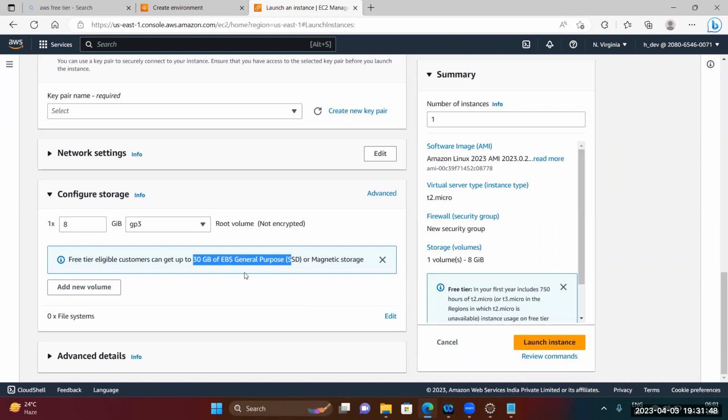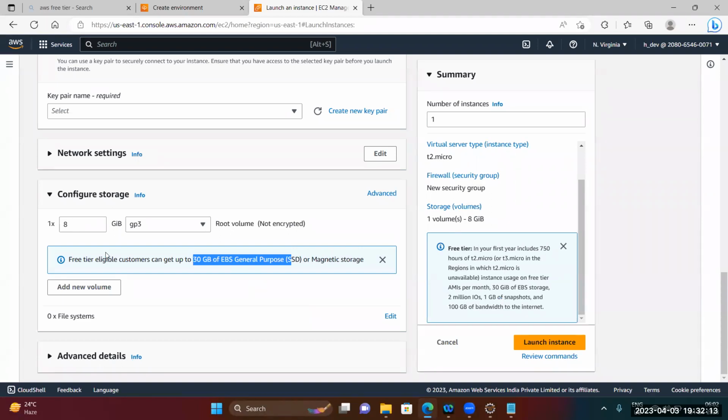But yeah, there are some conditions that we need to learn. Whenever you are using more than some amount of data storage, it is always chargeable, and it will be charged to your credit card.